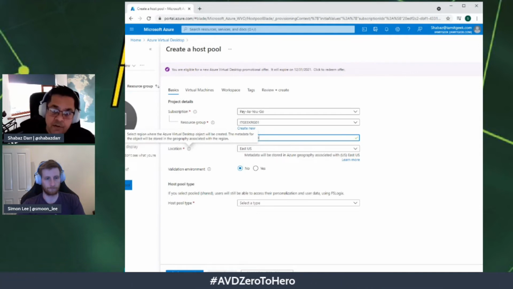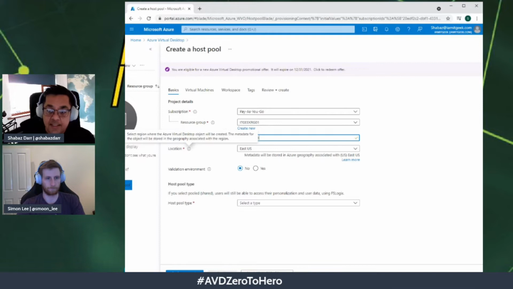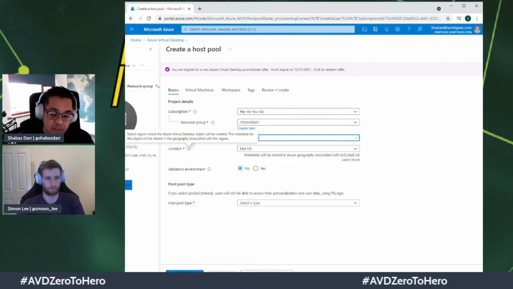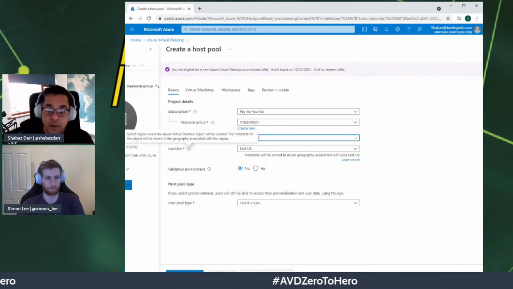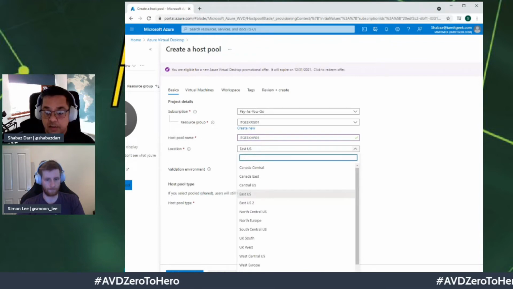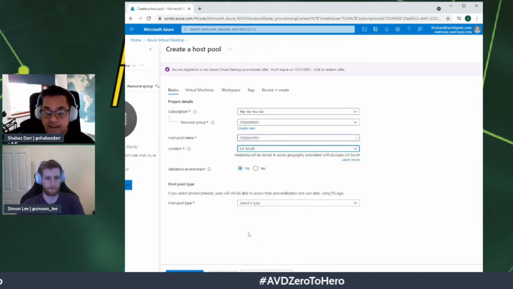But don't get this confused with where your virtual machines and your infrastructure are held. It's not that. It's the metadata, the back end, not your physical resources, but your actual metadata for the objects. So if we click on location, we can select UK South, and we can put ours there.